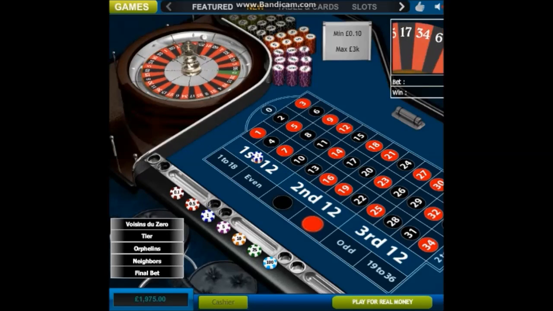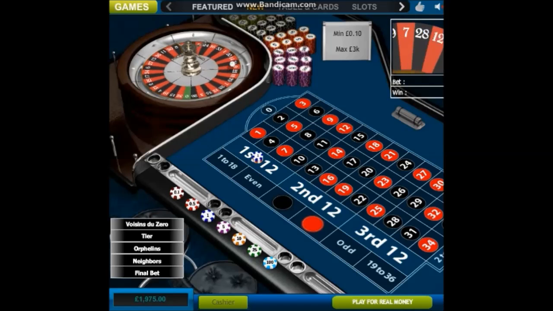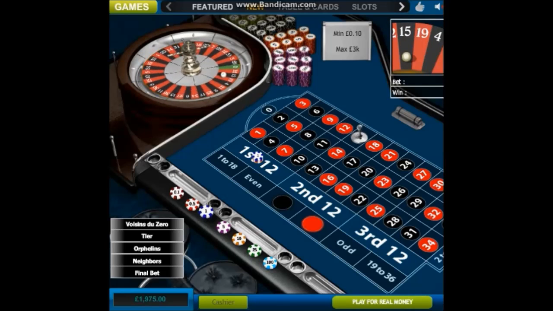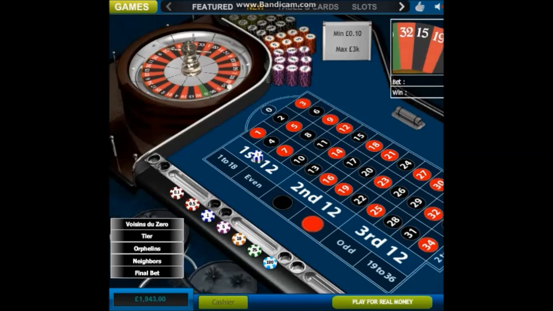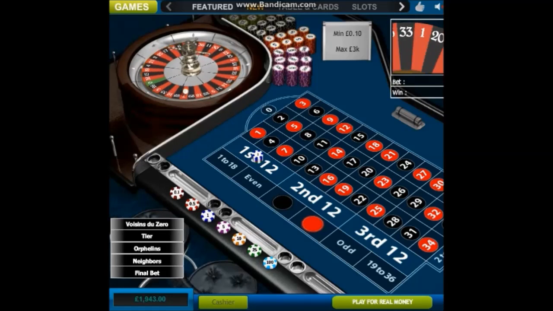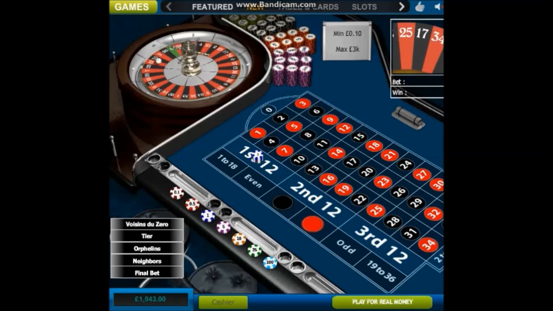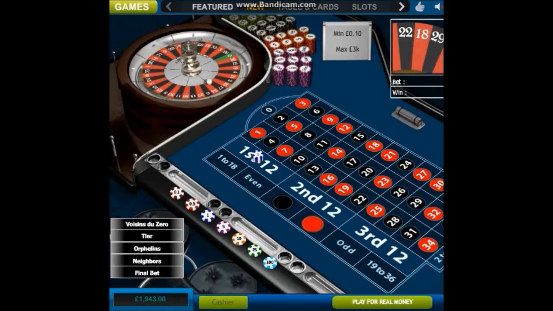Spin again. Now, like I said, this can get a bit out of hand, but as long as you've got a decent bankroll and you're on a table with high betting limits, you should be fine. Simply because if you hit your betting limit, then that creates problems. So lost again, so we're betting 32 now. And obviously if you run out of bankroll, then, well, you've run out of bankroll. Things are going to get a bit difficult if you don't have any money to place. But let's see what happens here.